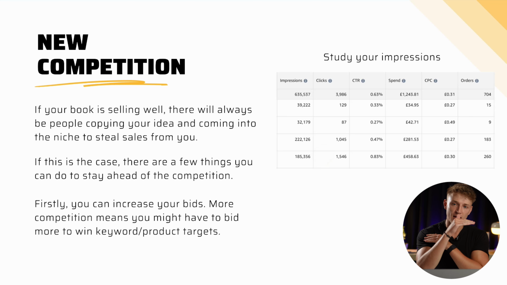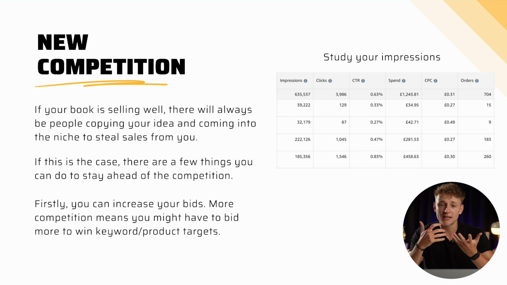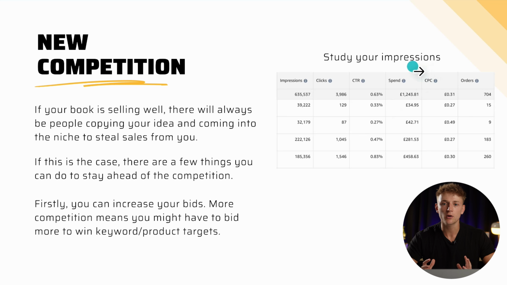If your impressions are staying relatively consistent, then you don't really need to go ahead and change your ads. But if your impressions are dropping over time, that means somebody else is winning these bids, and you need to therefore increase your bid. And then if you do that, hopefully you should start seeing your impressions increase again. So impressions are a really good way of monitoring if your bid is in the right place.